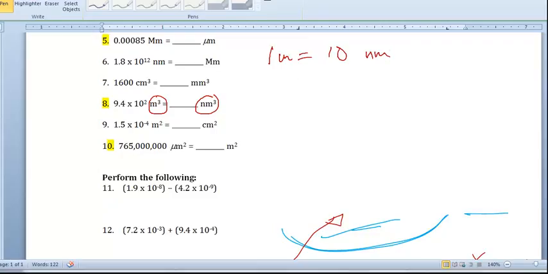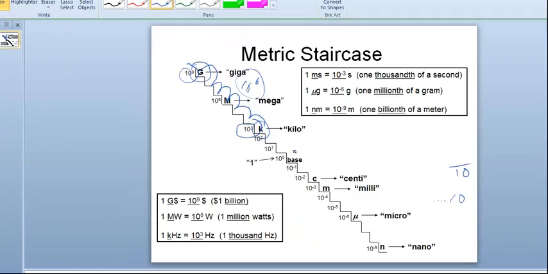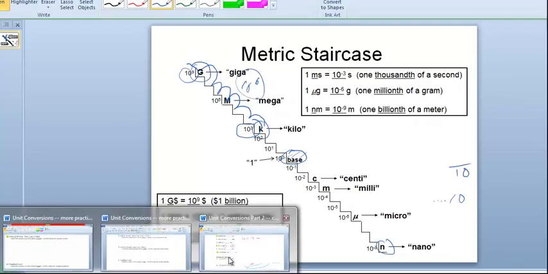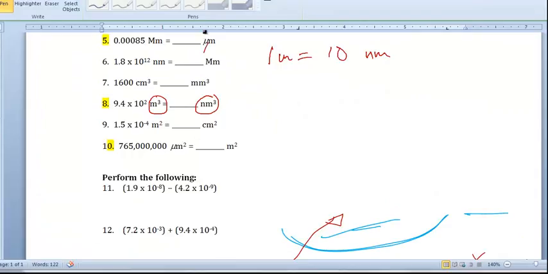All right, so let's go over to the metric staircase. Here we go. Meter would correspond to the base unit, this guy, and then nano is way down here at the bottom. Nano, 10 to the minus 9, so that's 1 billionth of a meter. And so the difference, again, I think you can see 10 to the 0, which is 1, our base. The difference between 10 to the minus 9 and 10 to the 0 is 9 factors of 10. So that's why I started with 1 meter on the left. It's 9 steps, 9 factors of 10, so 1 meter equals 10 to the 9th nanometers.